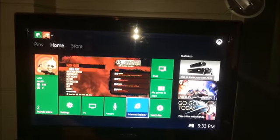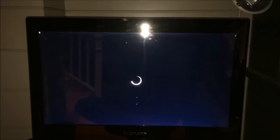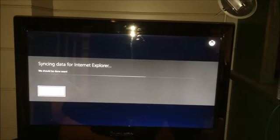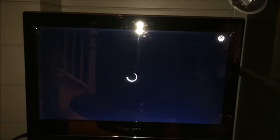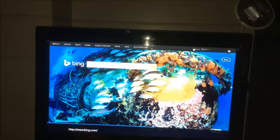This thing has Internet Explorer built in, which is weird to me, but hey, there you go. So finally, a console with a web browser, huh? That's a lot better than the one for the PlayStation 3. That had a really sad web browser in it. Of course, that was on the Cell processor, and this is x86, so it's much better.